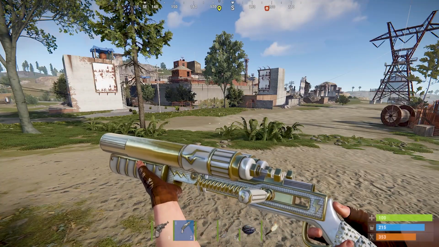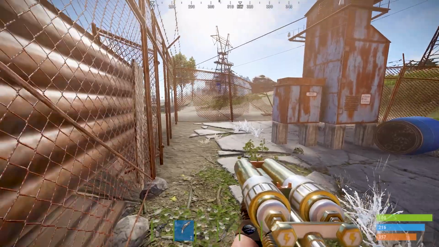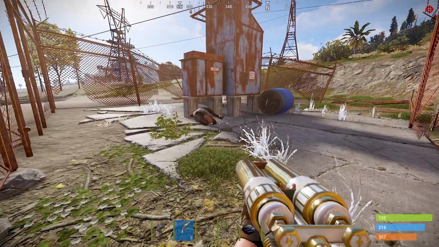The double barrel is as powerful as the shotgun, but with 2 shots instead of 1. It can take down better geared players, and even some experienced ones are scared of this primitive weapon.